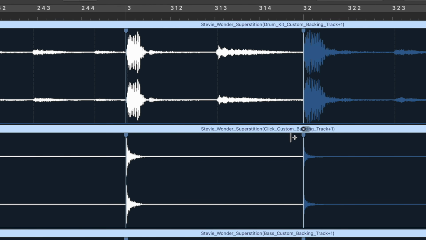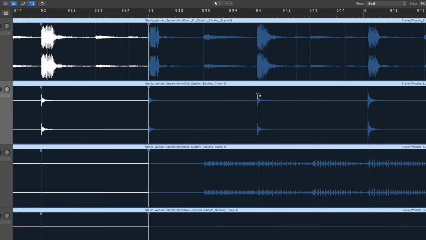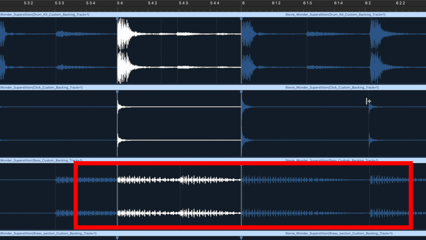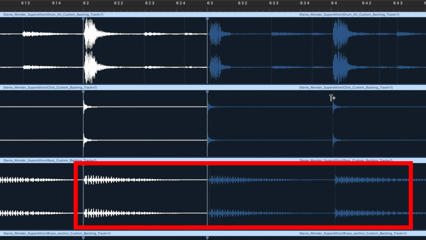So I'm going to do that for a couple more. Keep going, keep moving all of these over. And you can see now I have it, see the bass file right here? So when I drag it over, you can see that it moves the bass as well. It's not just the drums, it's going to move everything, and it's going to lock everything to the tempo that I want it to be at.